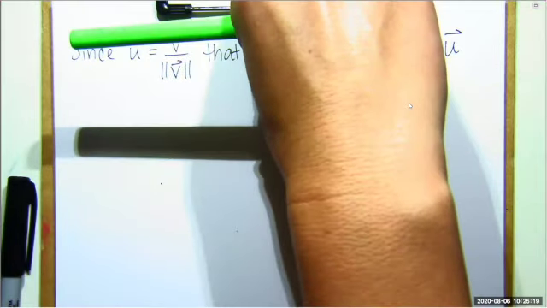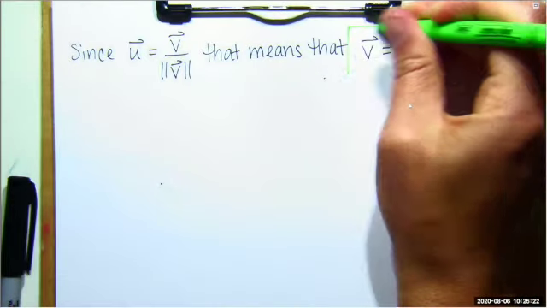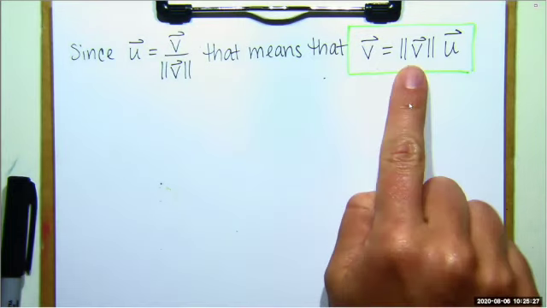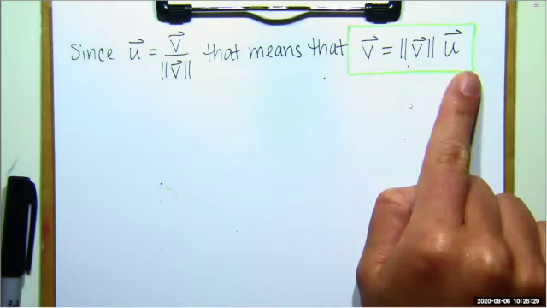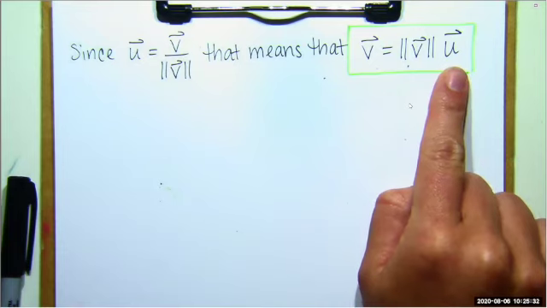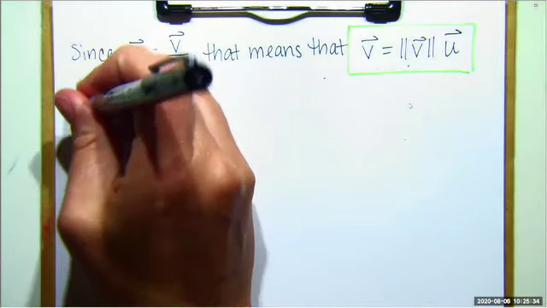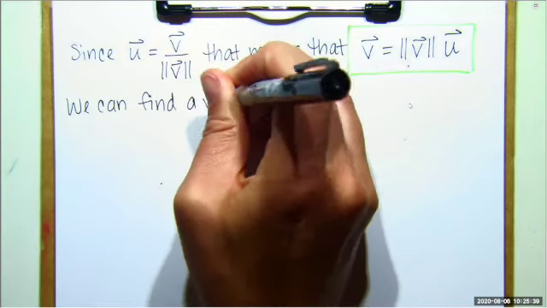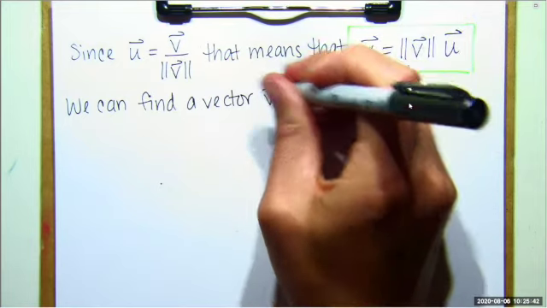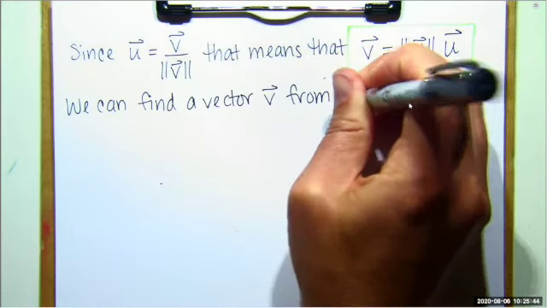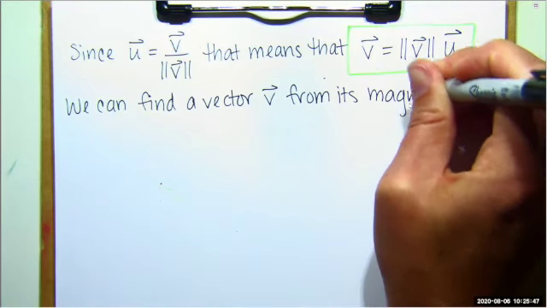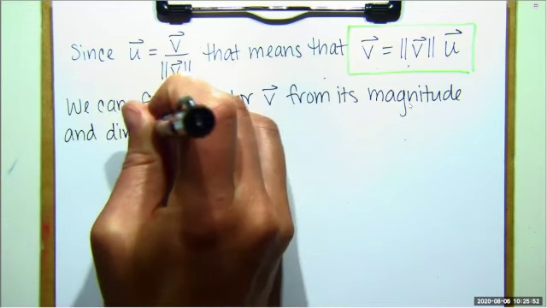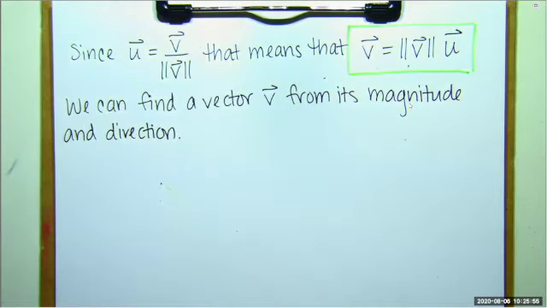Okay, so why do we care about finding a unit vector in the direction of a vector? Because of this. This is the important outcome: a vector can be broken up into its magnitude times a unit vector in the same direction. So we can find it, and this is particularly helpful in the real world.